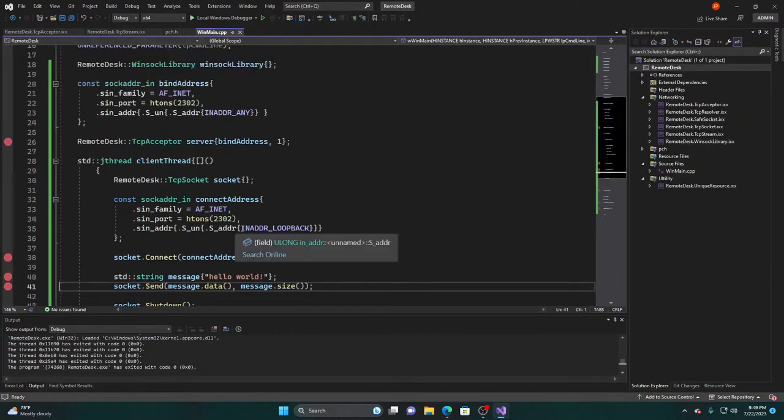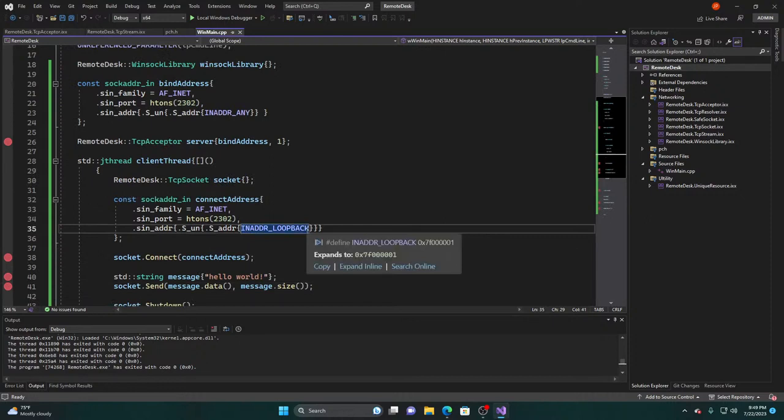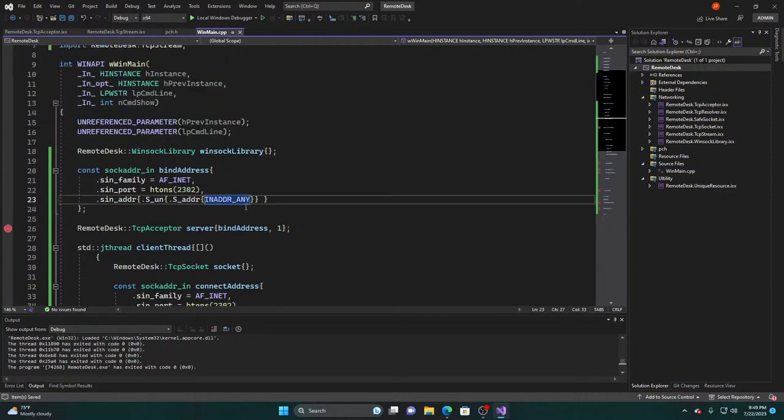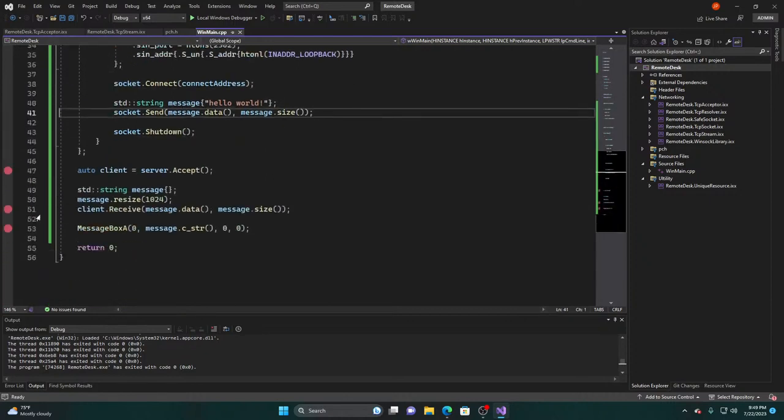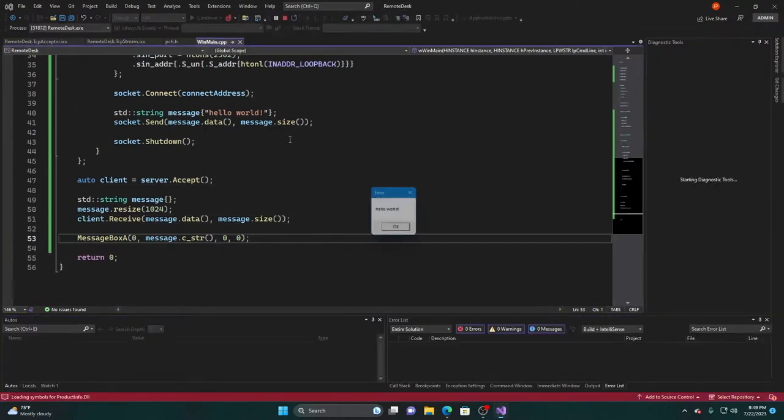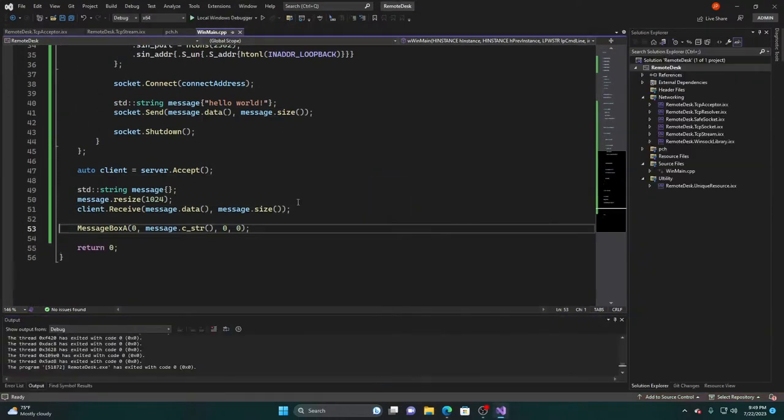You know what I forgot? Host to network long. See, this is why it's important to have these host to network functions. I forgot that. This one doesn't matter because it's all zeros, but it's still good practice to do it anyway. So now, when we run it, everything will be fine. And I know it will because it's connected to the right address now. Loopback should work. There it goes. Hello world.